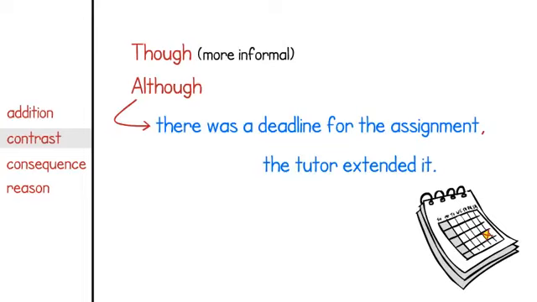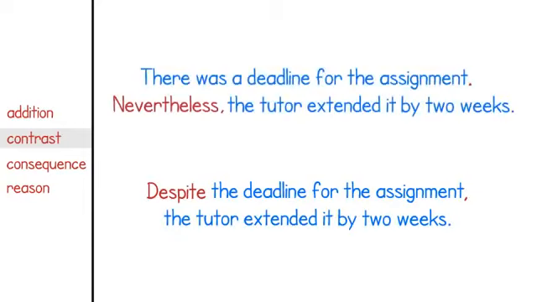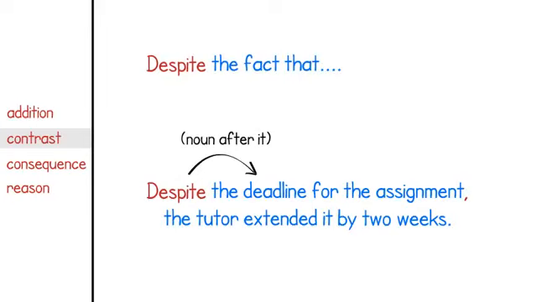If we want to put more emphasis on the sentence, we can also use despite or nevertheless. Let's imagine that the tutor has extended the deadline by 2 weeks. This is a long time for an extension, and we want to emphasize this with our linking words. There was a deadline for the assignment. Nevertheless, the tutor extended it by 2 weeks. Despite the deadline for the assignment, the tutor extended it by 2 weeks. Note that when we use despite, we have to use a noun after it and not a clause, or we can say despite the fact that, if we want to use a clause.